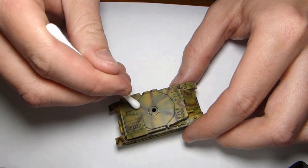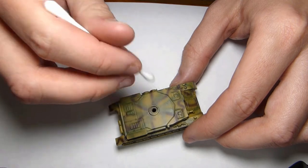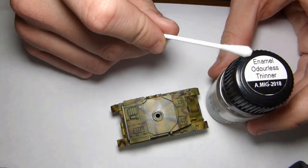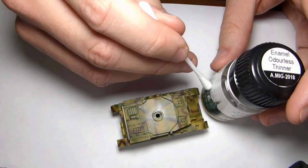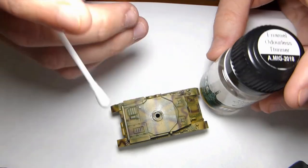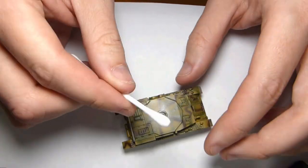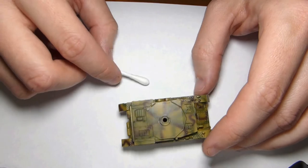Once I've done that, if I still feel like it needs more of a cleanup, what I'll do is I'll grab the other end and I will grab some enamel odorless thinners, from MIG as well. And what I'll do, I'll just dip the earbud in just so it just touches. I'll wipe away the excess, and so it's just damp, it's not soaking, and I just repeat the process. It's as simple as that, guys.